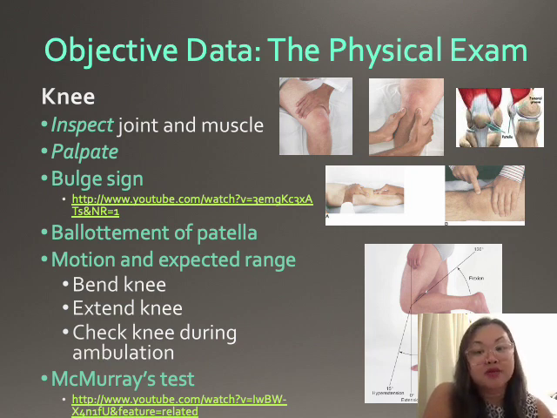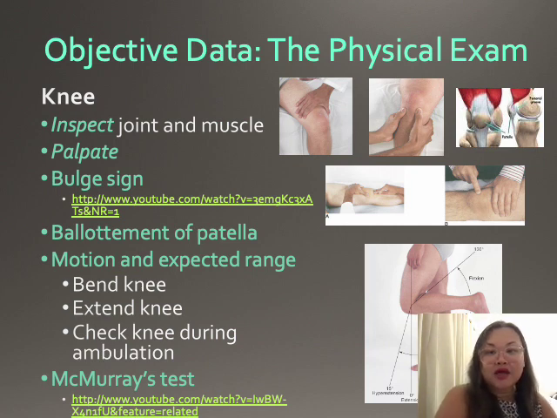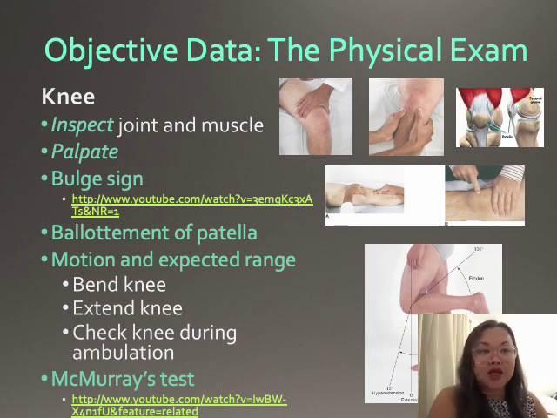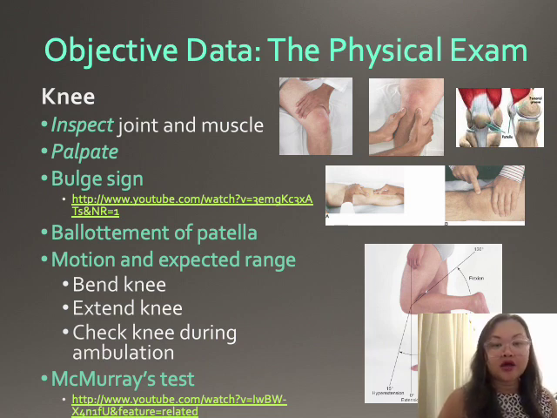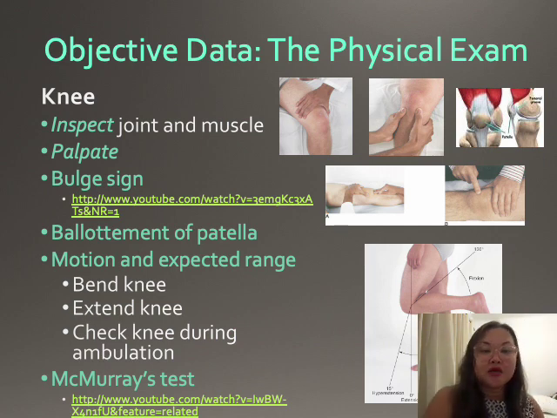This could suggest that maybe they're not as mobile as they're letting on, and this can be concerning because this area, again, has a great deal to do with the stability of the overall body and most of your lower body mobility. You can also palpate when they are sitting up, and this enhances palpation with the knee that you did in the supine position as well.